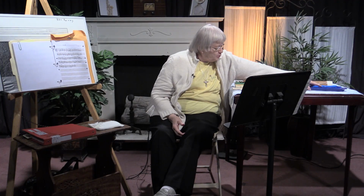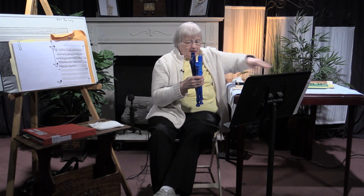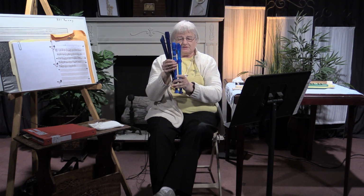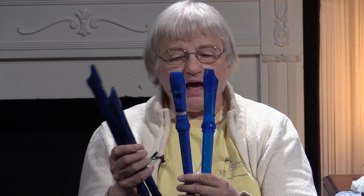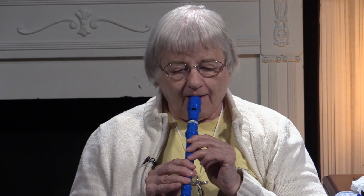I've got some blue. I'm going to put this out of the way for a minute. I brought 4 beautiful little blue recorders, all in various shades of blue. Now, this is a first note. This is going to be a perfect pitch recorder. So let me play this first. This is going to be perfect pitch. This will match any of the other recorders that I have. And here's my C. It's a C melody recorder.